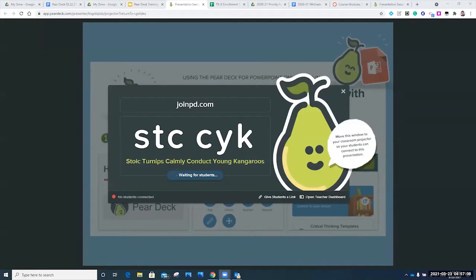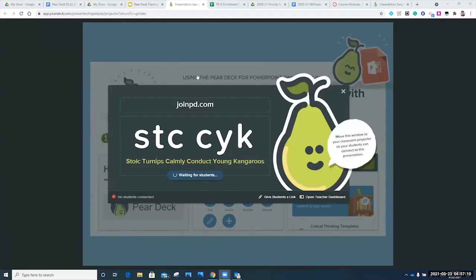So let me go ahead and start my lesson. I'm using the same deck that Teresa was manipulating, and you saw her working it through. I'm going to go with it being instructor paced, but there are some slight differences. You still have some of the same features that I'm going to be showing you. One of the biggest differences is that if you went student paced, you'd be able to see where your students are at, because they could potentially be at different places in the slides at different times. You have a little indicator to see where they're at.